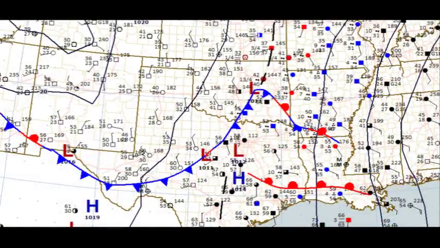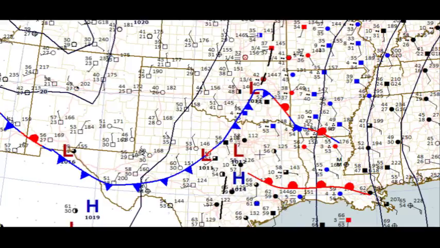We have a frontal system in the area, and you can see north and east Texas is under southerly flow here. We've got a couple of fronts. I'm not sure if I would call that weaker. Yeah, that's probably the stronger front up here in Arkansas. And then we have a more tropical boundary down around the Houston and Beaumont area.